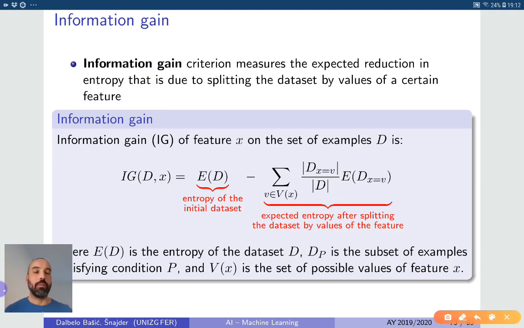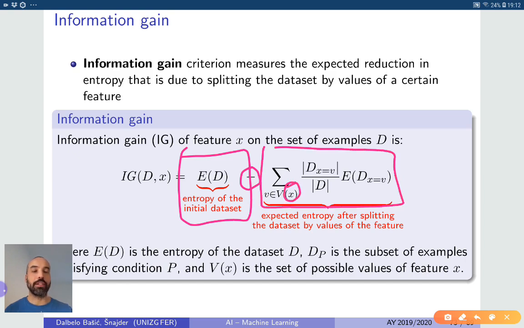So what we're actually computing here is that we start with the initial value of the entropy, from which we deduct the expected value of the entropy if we use X as the feature by which we do the split. Ideally, the entropy after the split would be very low, and if the initial entropy was very high, then the difference would be quite high, right?